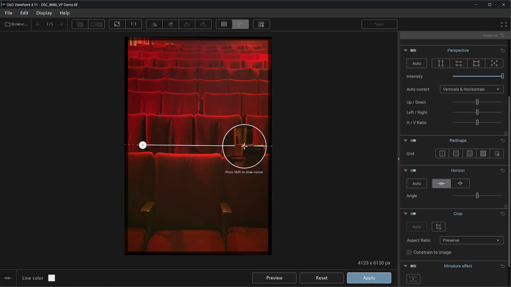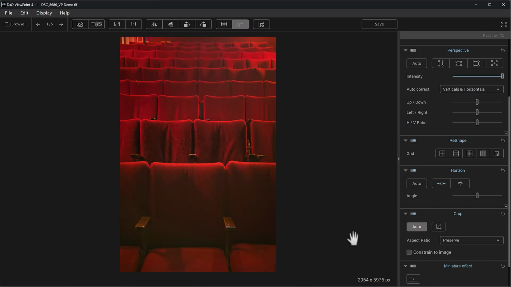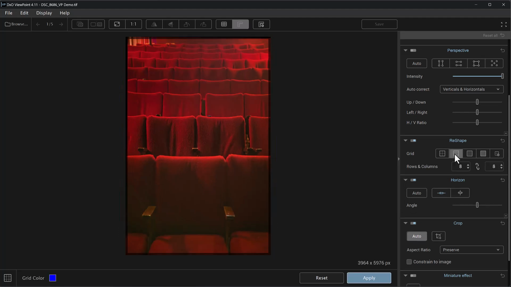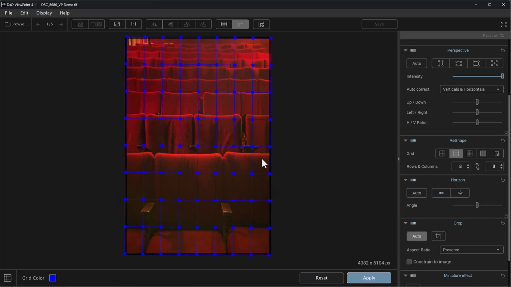So I'm just going to basically straighten the image based on these armrests because I feel like that's going to make the image feel like it's kind of in line the way I'm hoping. So it's given it a little bit of a shift. So that's all good. Now, coming back to my reshape tool, 4x4, 8x8, there we go. I want to just bring this corner down a little bit if I can. I don't want to do a big ridiculous move. It was poking up a little bit and I just want to ease it down a little. I'll double check that it's okay, but I think that's probably good enough for my purposes.